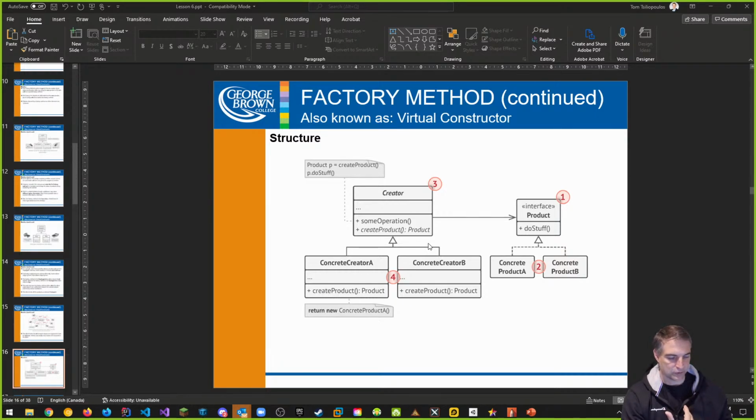Okay, so that's the way we do it. And what we do typically, and I'll let you know this as well, is concrete creator A and concrete creator B, whatever those two classes are called, a lot of times they're singletons. So we'll talk about that a little bit as well, how to make a singleton. All right, so that is concrete A, concrete B, and your interface. This is typically how we do it.